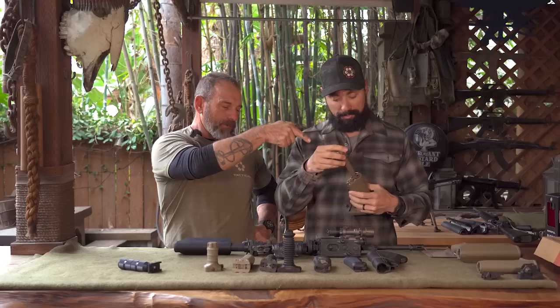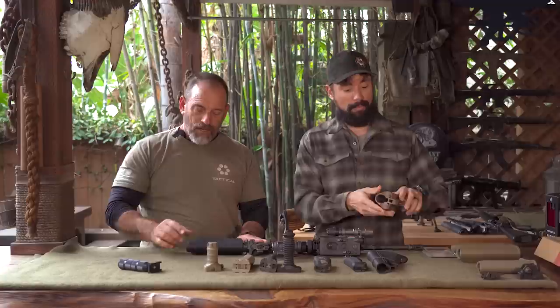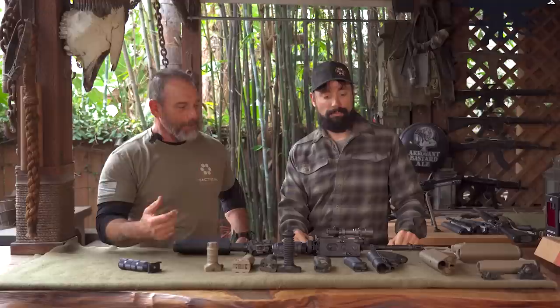I think the later ones you could actually get into it. This one, you pretty much had to pull this off the damn stock in order to get to them, because they're a pain in the ass to get out. But later versions, other people figured out that if you just put it back here, you can take the stock off. So, okay, yeah, they were learning. Evolving. That's what we do here. We evolve, constantly evolving.